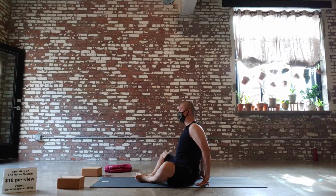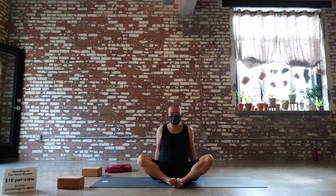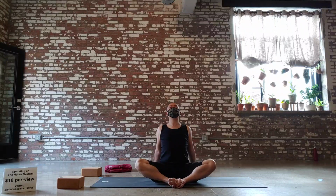Baddha Konasana. Soles of feet together. Knees apart. Walk your hands slightly behind you. Outwardly turn your fingertips so that you're broadening the shoulders. Lift the chest up, broaden your shoulders, and gently lift them up. Let the knees get heavy and open up the hips by drawing the knees downward.